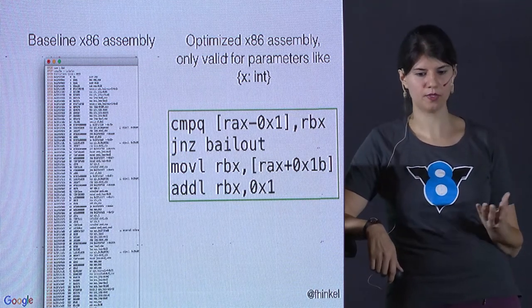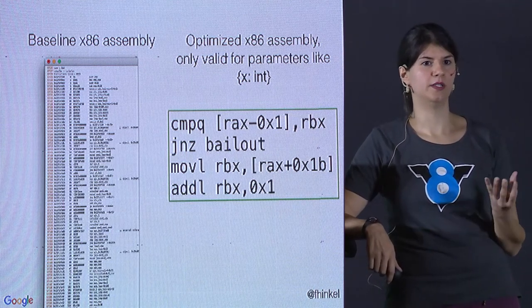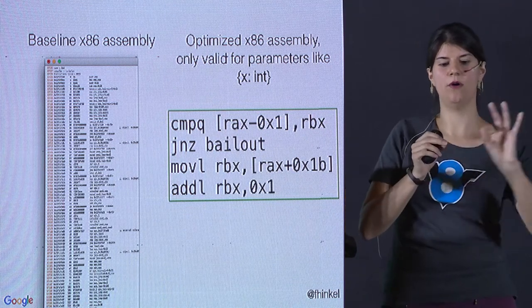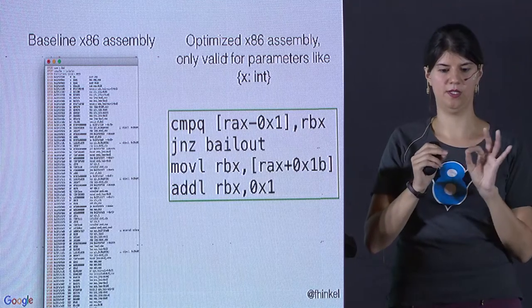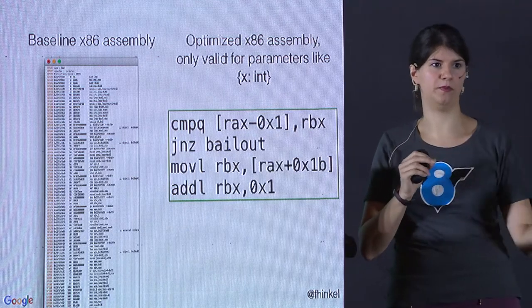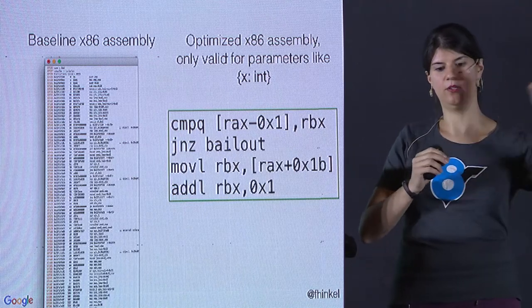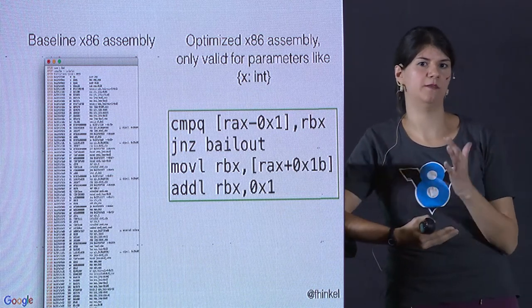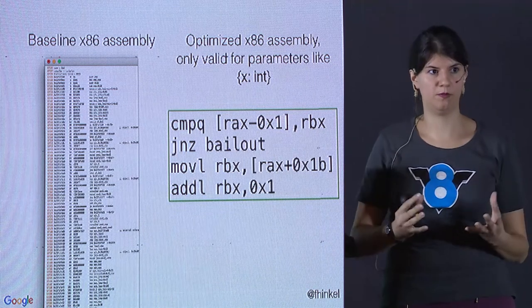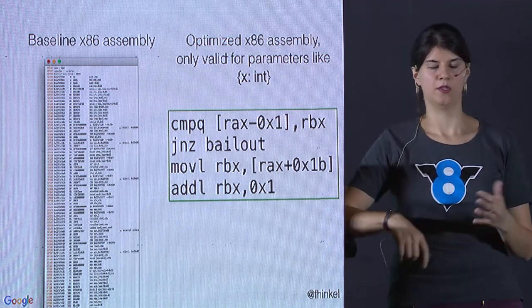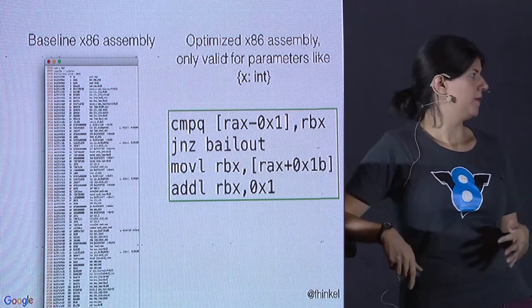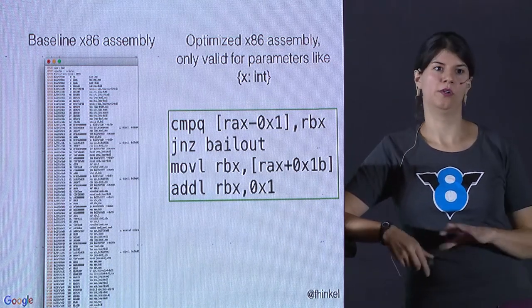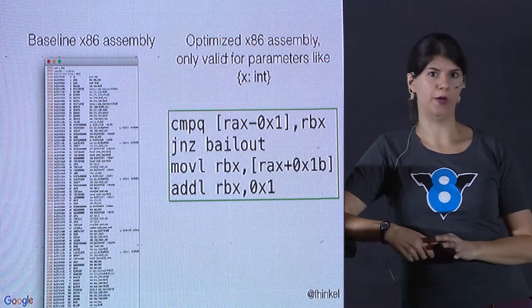But if those two are the same, then the next thing we do is a move instruction. This is where we are moving the named property, which in this case we know is just at an offset to the object. That's the arrayX plus 1b. That's the offset to the object that was the parameter, because we know that's where the value is, because we know what the shape of the object is. We just checked that. So we move that into a register, and then it's one more instruction. It's the actual integer addition of that plus 1.